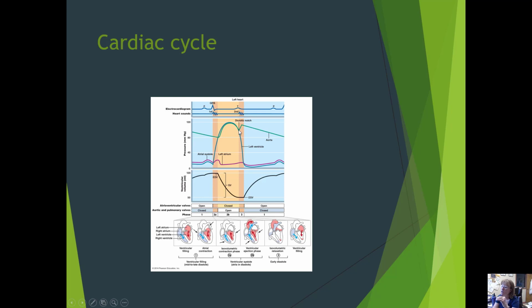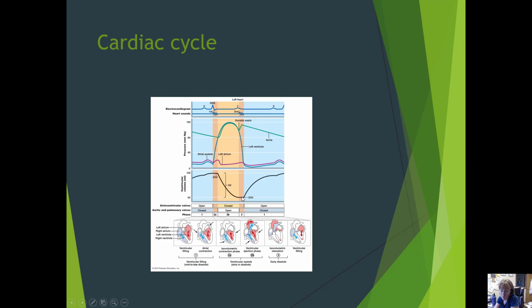So this is the decrease, this is the closing of the semilunar valves right here, and then this rise in pressure is the backflow of blood onto the semilunar valves, and now we're going to get the blood leaving the aorta, and then we're going to get that decline in pressure. So right at this point right here, the semilunar valves have closed, boom, right there, and now we're at ESV.